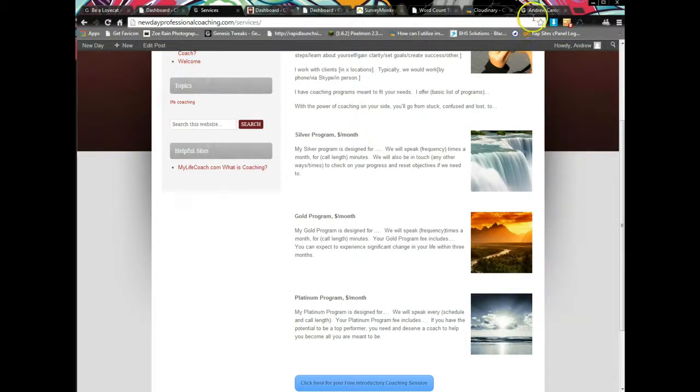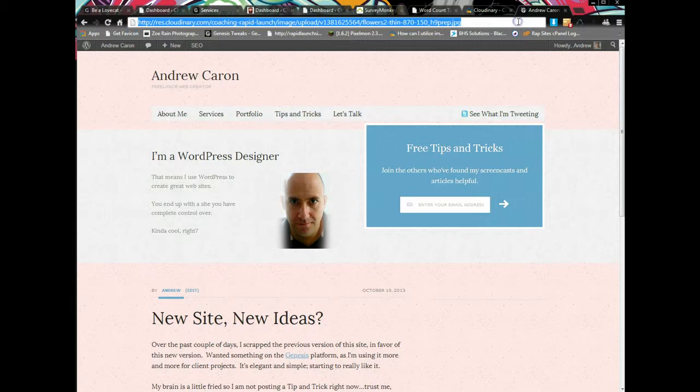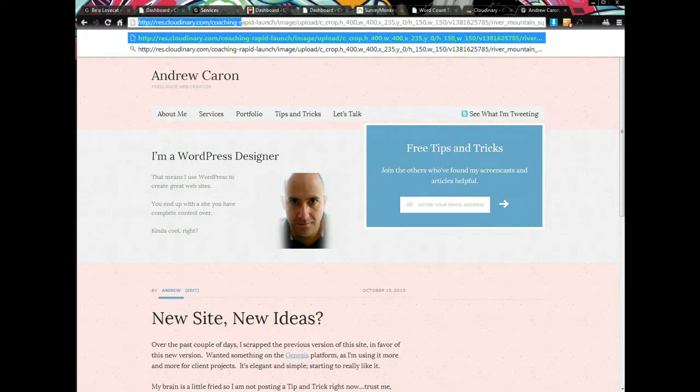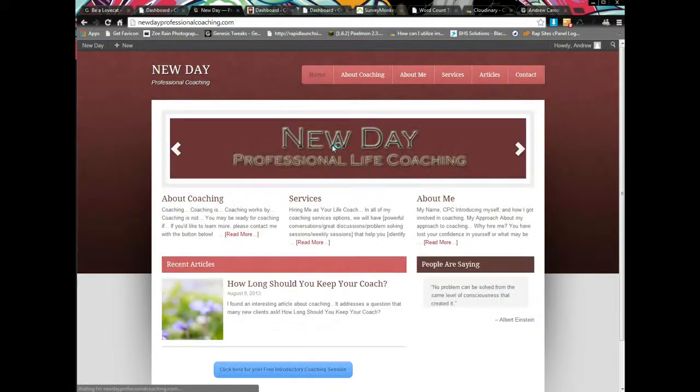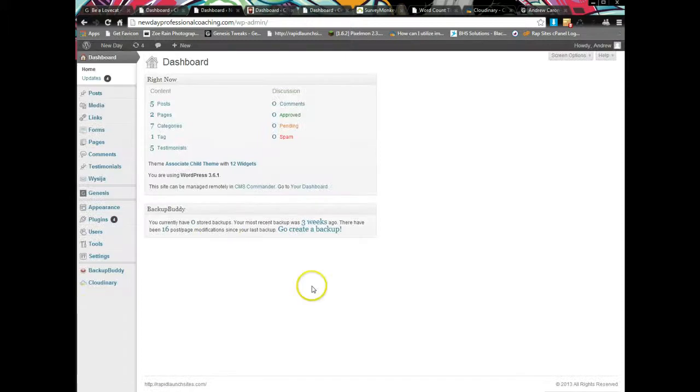Copy that image URL, pop this other one in. Yeah, they're all being served up by the Cloudinary CDN. So in theory, that's less of a load on my server every time someone accesses a page. The images are being served up from somewhere else. So that's one advantage. But I'll take you into the back end and you can see how this thing works.